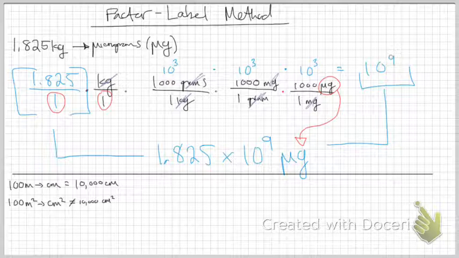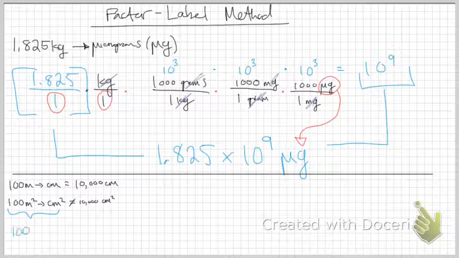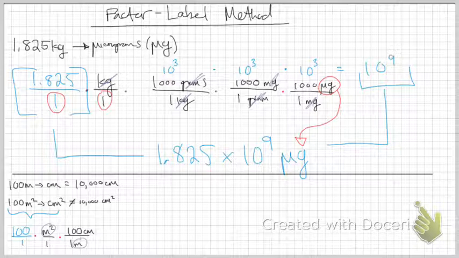So sometimes the factor label method using our fractions can help keep us straight when we're dealing with squared or cubed units for area or volume, for instance. So here, say I have, just like before, 100 over 1 times meters squared over 1. That's originally what I'm starting with, the 100 square meters. And you can see if I multiply it just by my 100 centimeters, which are equal to 1 meter, in that third fraction down there, well, my meters squared don't cancel out with my meters on the bottom.